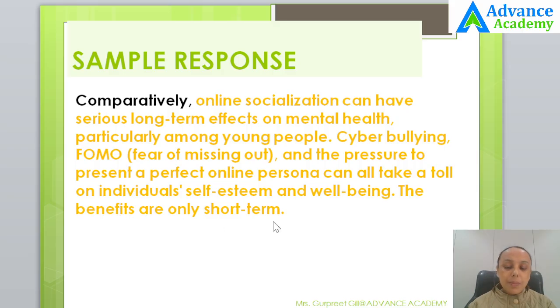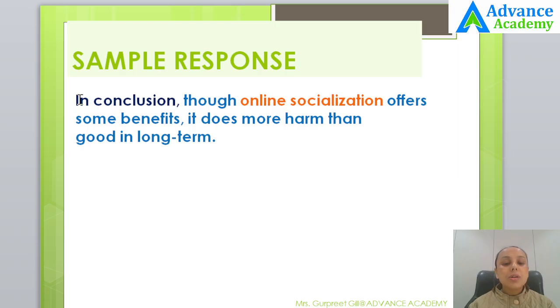Now it's time to wrap up the essay in the conclusion. So conclusion is very crisp and precise. In conclusion, though online socialization offers some benefits, so I have just mentioned the topic situation, online socialization, it offers some benefits. Though it does so, it does more harm than good. But it does more harm than good means it's more of a negative development in long term.